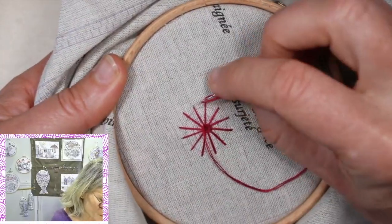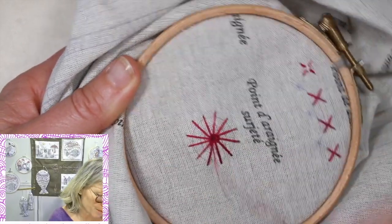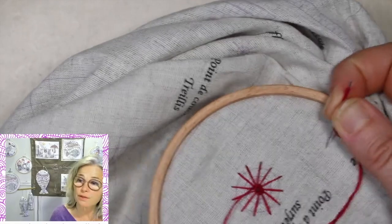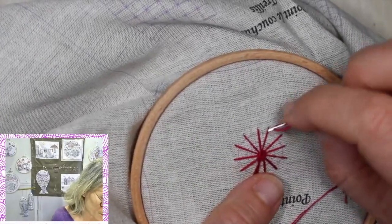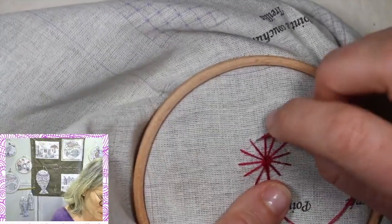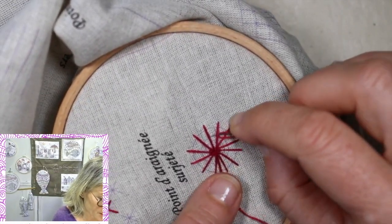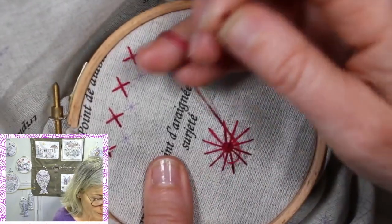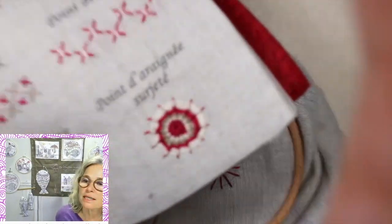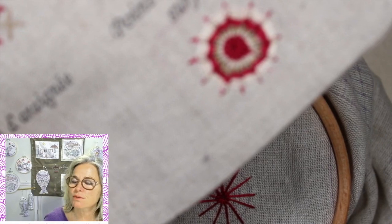So for the first turn, the direction of the tension is not important, but after, be careful. I'm going to show you. Just one moment. Okay. I just finished the first turn. Okay, so just to understand, I would like to show you something very important.